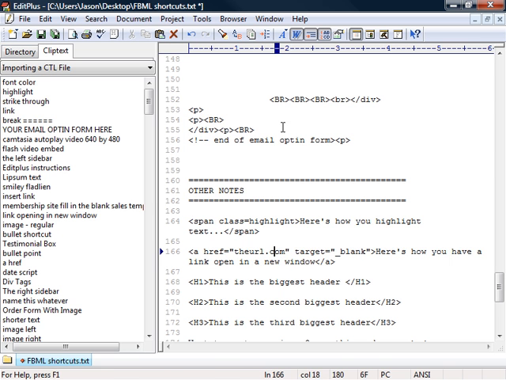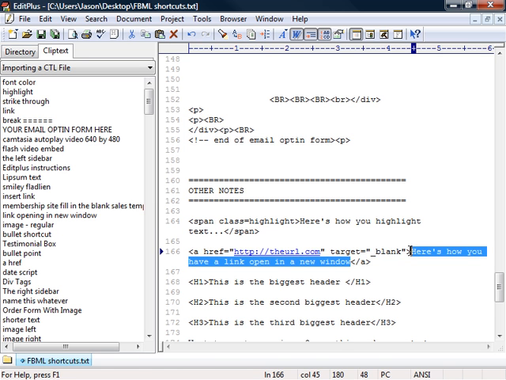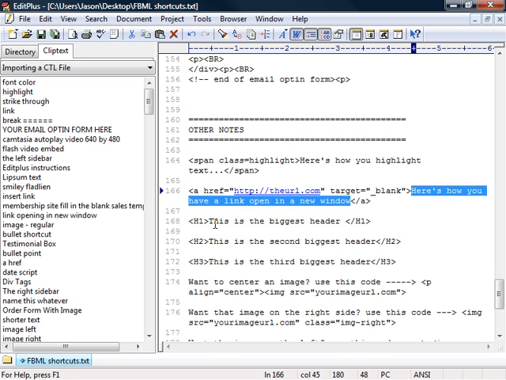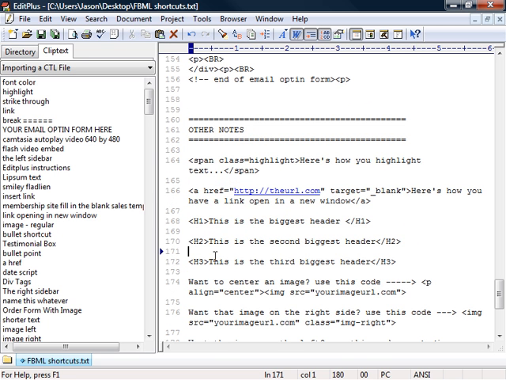So you're going to actually put the full URL there, right? http:// the URL.com there. And then this target underscore blank just says, hey, open this up in a new window, okay? And so then you would put the link, whatever you want the link there to be, the anchor text. You put that there. And then real quickly again, this is the biggest headline, second biggest headline, third biggest headline. Just replace these things with your headline.